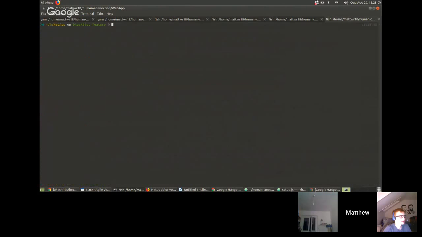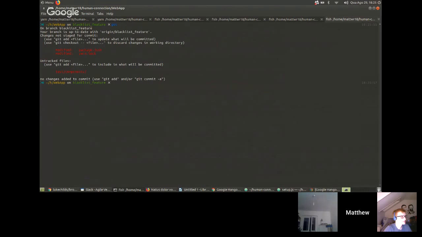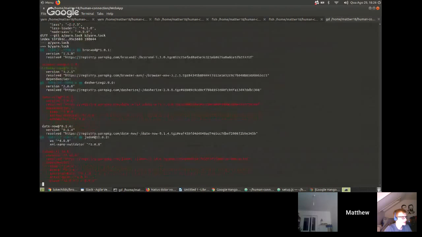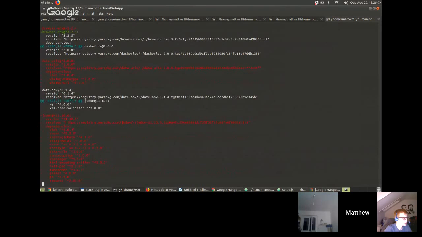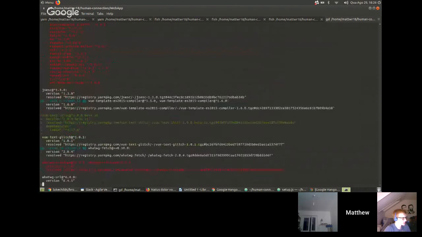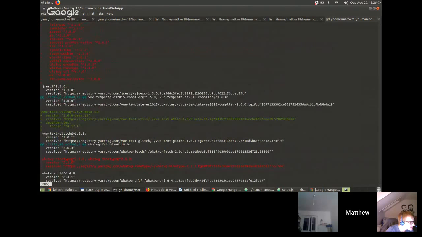Okay, so that's worked. And if I say git diff on the yarn.lock, then remove data-urls. Okay. Remove jsdom. That's much. Well, there were a lot of dependencies that were there before that are not there now that we did that. So not sure what's going on with that. But it wasn't just AWS. There were like 15 or 20 of them.